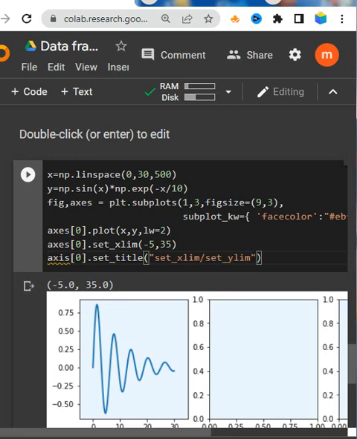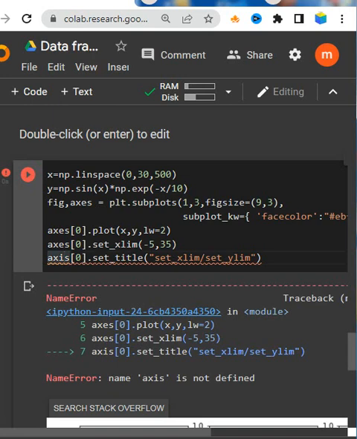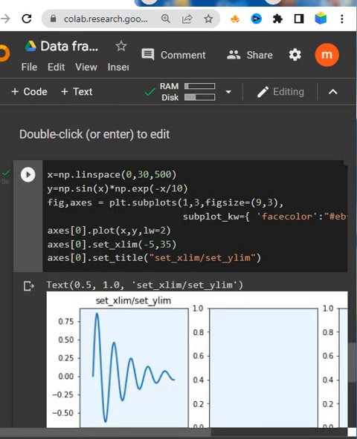So I think, let's see axes. I think axis is, so AXES not a, so axes has looked like this one, the title has been created.